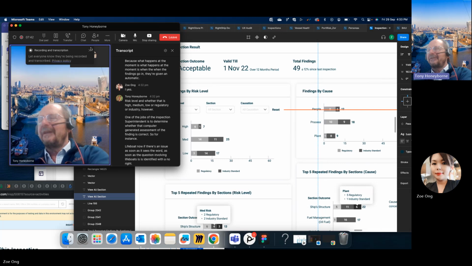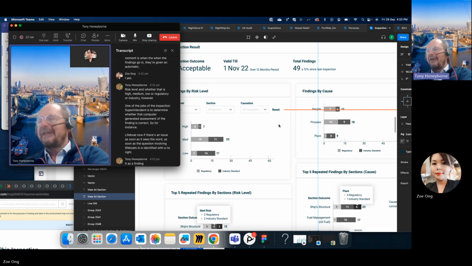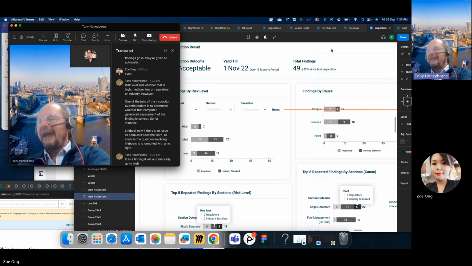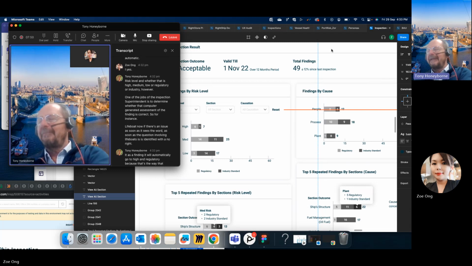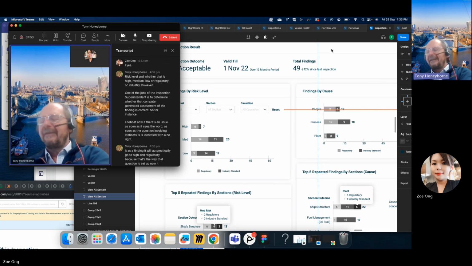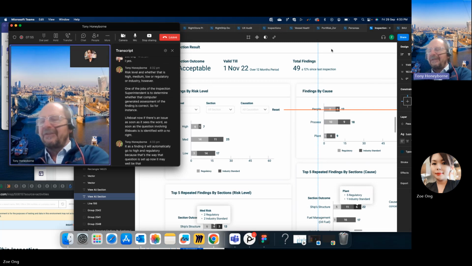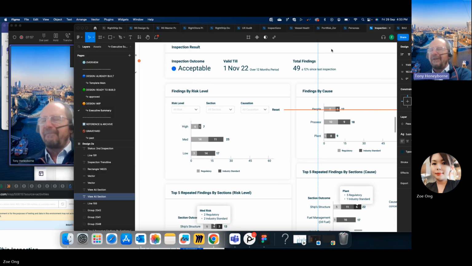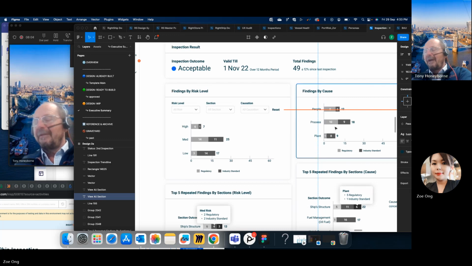As a finding, it will automatically go to high and regulatory, because that's the way that question is set up. Now, it may well be that I look at it and I determine that the problem with the lifeboat in this particular case is something really minor that doesn't warrant a high rating.